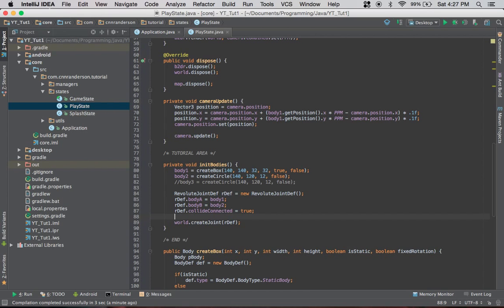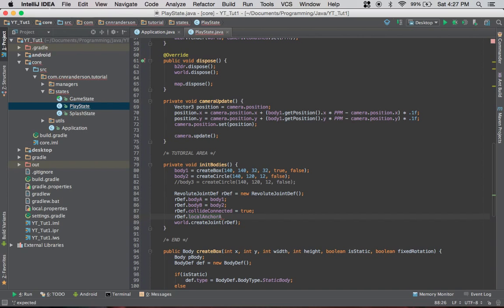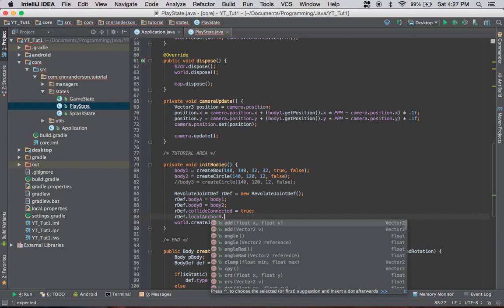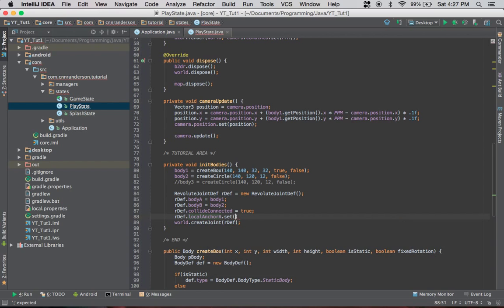If you set one local anchor point, you can do that by setting rdef.localAnchorA, and this will extend one arm of the hinge out to whatever point, and that is relative to the center of body A. So that is a vector2 object, and you can do that by just setting the x and y. And so we're going to want to just set that maybe 0 change on the x value, and let's put it 32 pixels up.